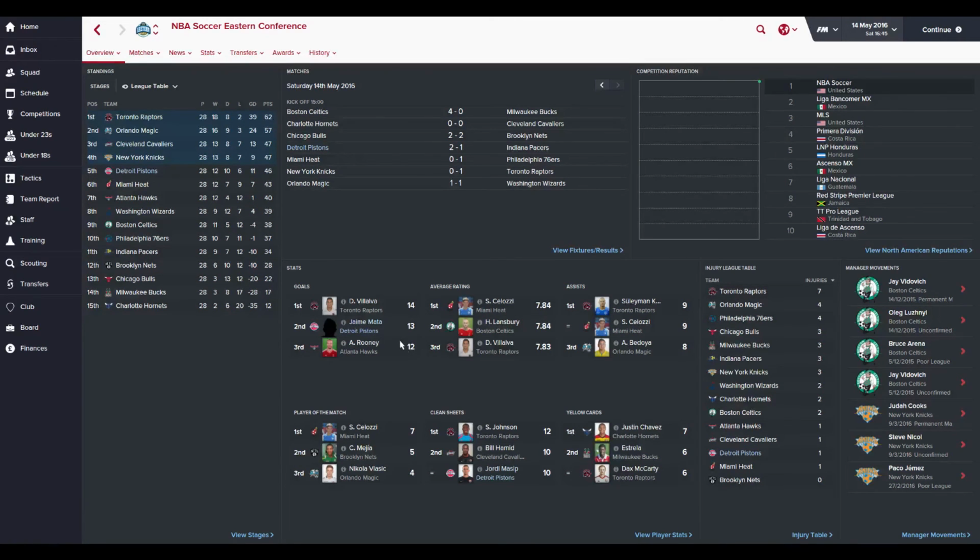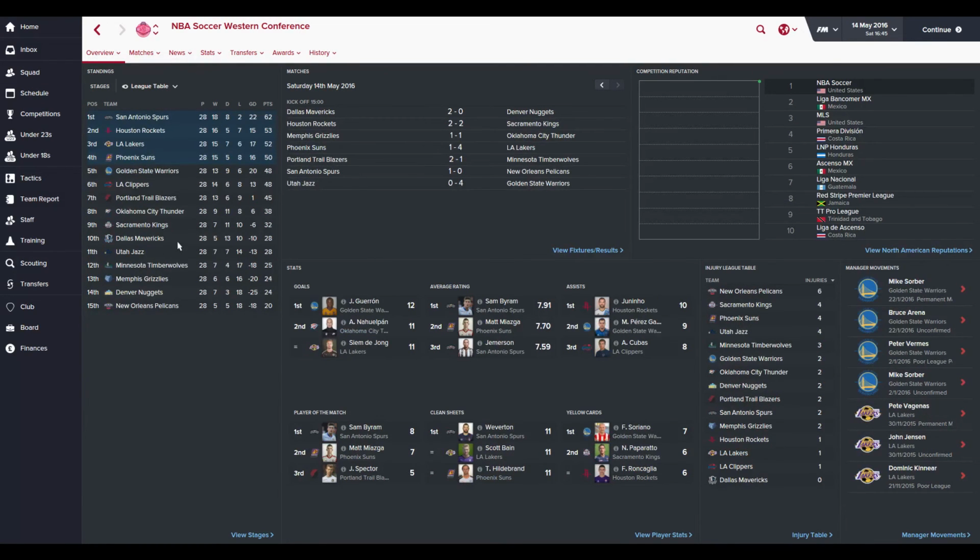We had a second top goal scorer, Jamie Mata, second behind Villalova for Toronto Raptors. We also had a keeper with the tied most clean sheets, with Jody Massett being tied with Bill Hamid. And if we look at the Western Conference, you will see that the winners were the San Antonio Spurs, Houston Rockets, LA Lakers, and the Phoenix Suns went into playoffs. And the Golden State Warriors just missed out, as well as the LA Clippers.